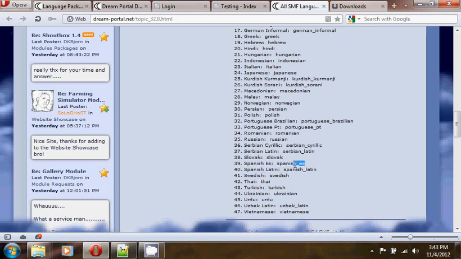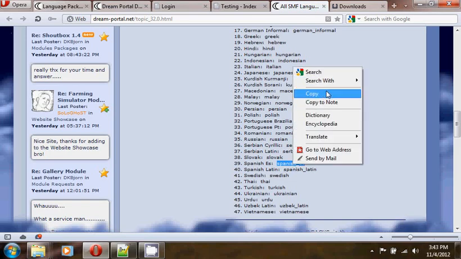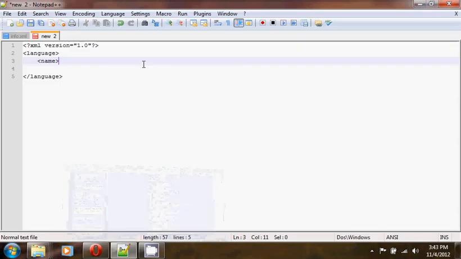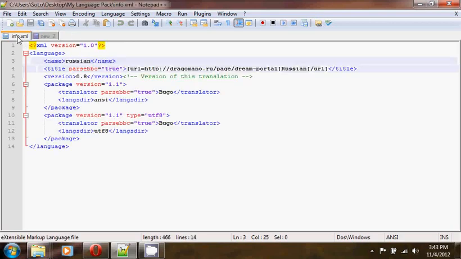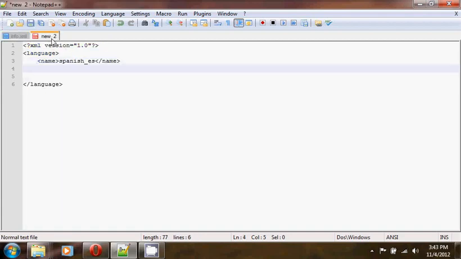That Spanish_ES is what we're going to use for the name. This is not a user-defined name. You have to use one of those within the list. So we go Spanish_ES name. We give it a title now.